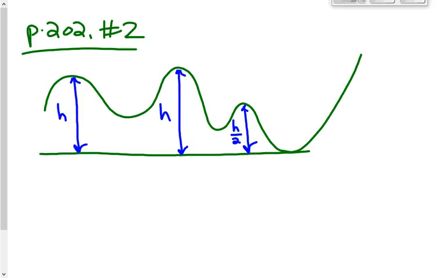Probably the two most important ones are, I think there are going to be some comparisons that will be more easily seen if we use letters instead of numbers. And the second is that the AP exam does not always use numbers. Sometimes they use letters, and so you need to get used to the algebra and manipulating the algebra. Okay? So I'm going to call this point here 0 where it starts, and then we've got A, B, and C. And we've got our roller coaster cart of mass m that starts with a speed v0, or a velocity v0, I should say.